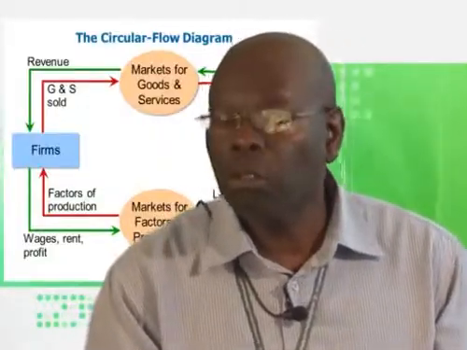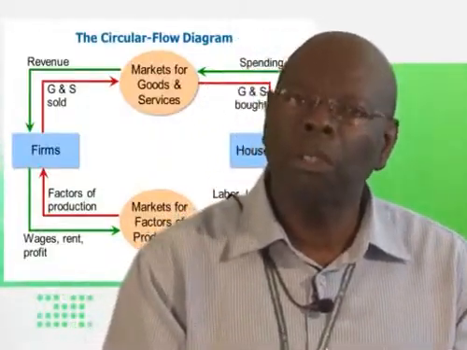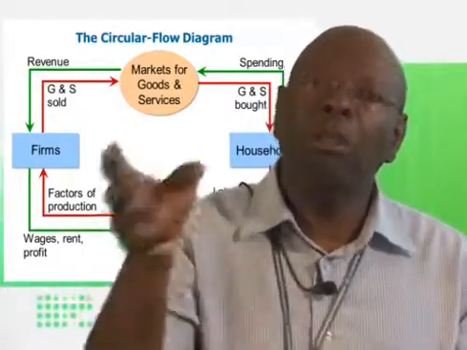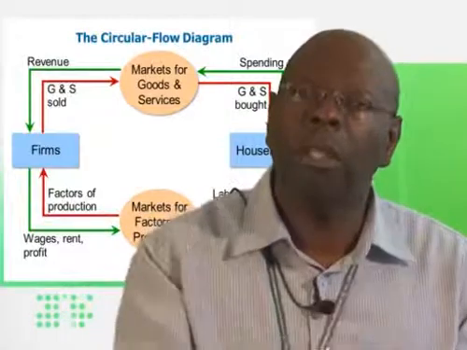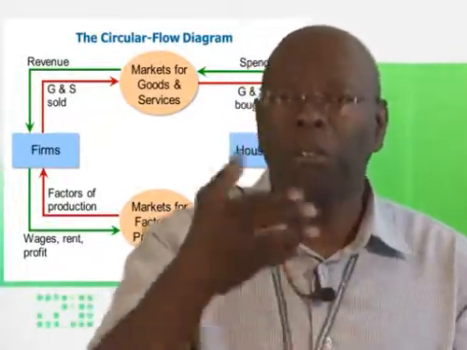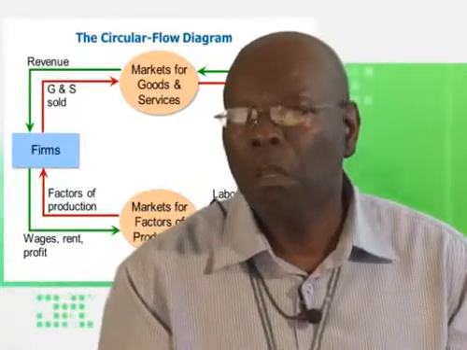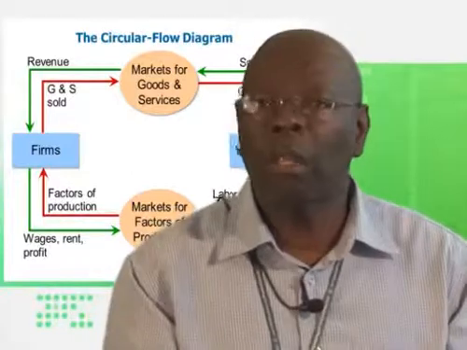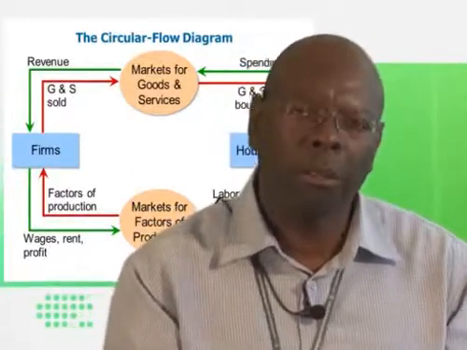And two key models that we will look at, whether you're taking micro or macro, will be the circle of flow. The circle of flow helps us to understand the large portions of the economy. It shows us how money flows throughout the economy, and it also helps us see how products flow throughout the economy. We'll look at the relationships between consumers and businesses and factor markets and product markets.